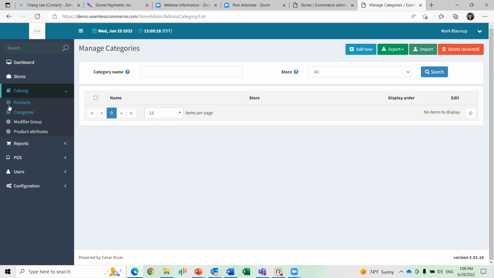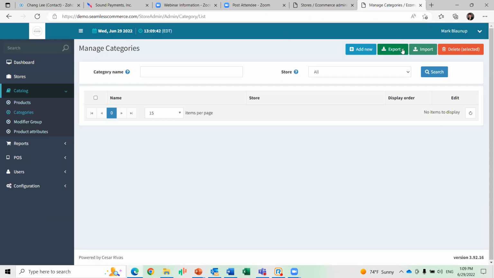Now, if you're using a scanner, which can be the camera that's built into the terminal or a handheld scanner, and I always recommend a handheld scanner, it works a little bit better, a little bit quicker, then you may not need to create any categories. But if you are going to create categories, you need to first upload the categories before you upload the actual inventory, because of course, each product is going to be assigned to different categories.